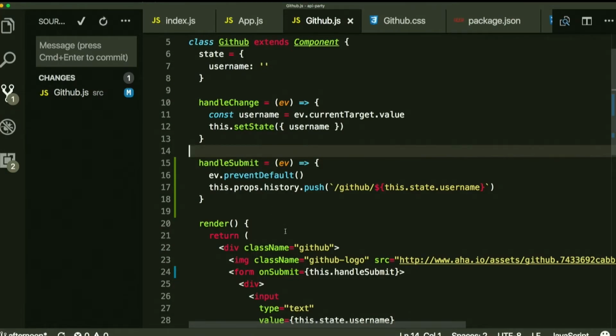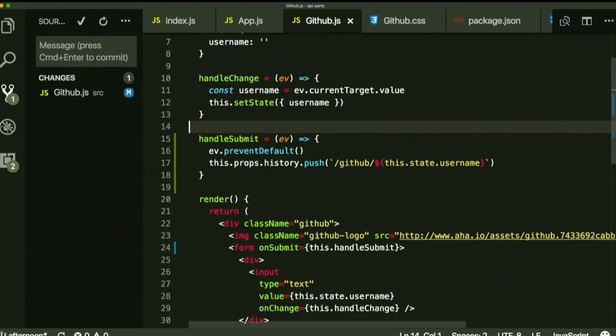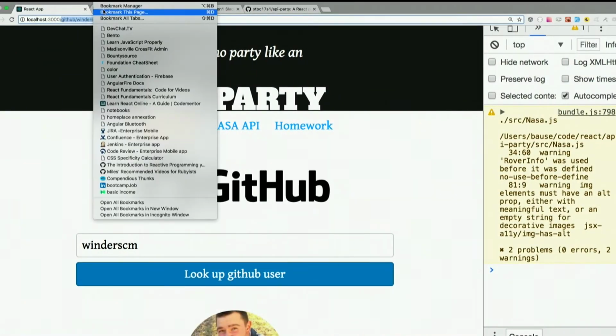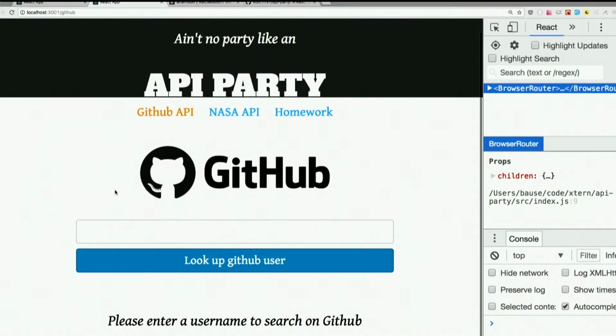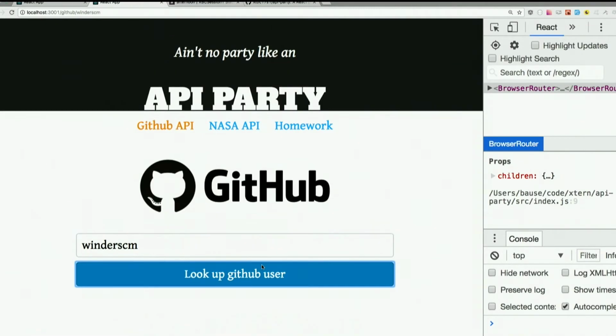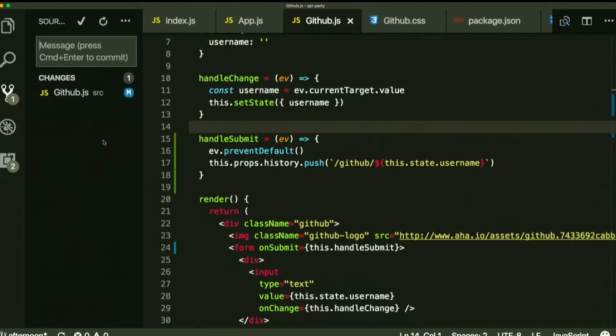And let's see if that will change our URL now. Oh, gather. All right, so if you put that in there, yeah, totally worked. Nice. So you notice our original message that says enter a GitHub username goes away because we're no longer an exact match. And we have now added that to our path. Seems worth a commit. Push to new location on submit.